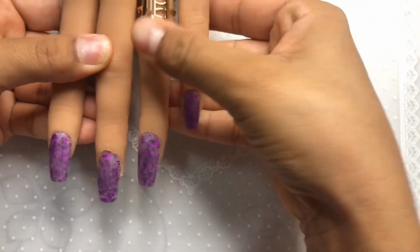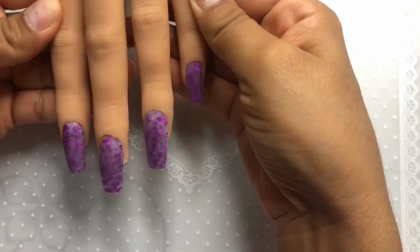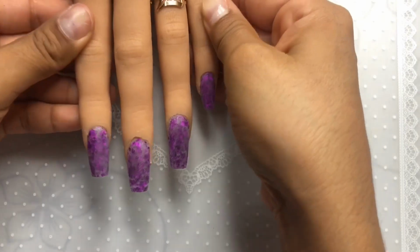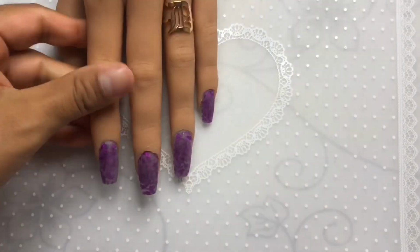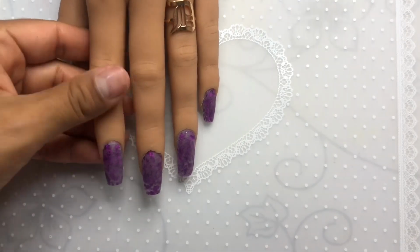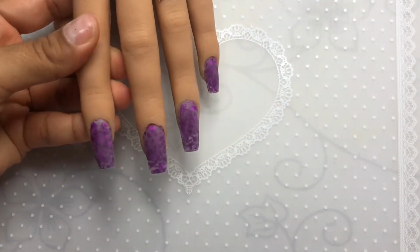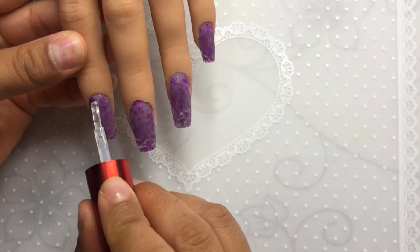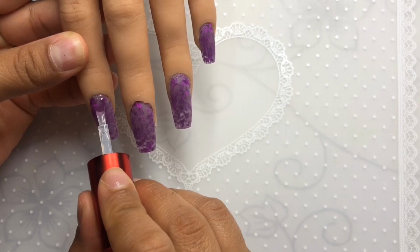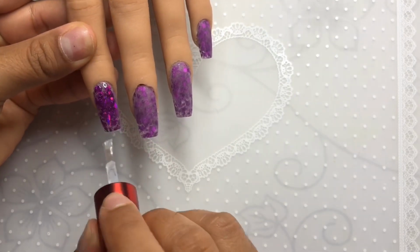Okay, so now that we're done encapsulating all the nails, I did go ahead and file off a camera and shaped my nails and flushed the cuticle. I did go wash her hand. Yes, I know it's a fake hand, but I still went to go properly wash her hand, removed all the dust, and now we're just going to go ahead and apply our gel top coat. And this is the moment that we all wait for, because I mean, look at that shine.